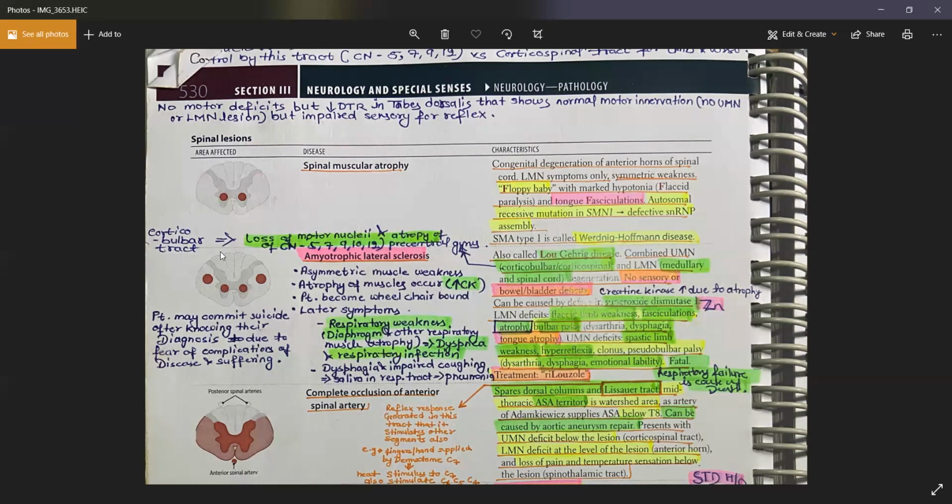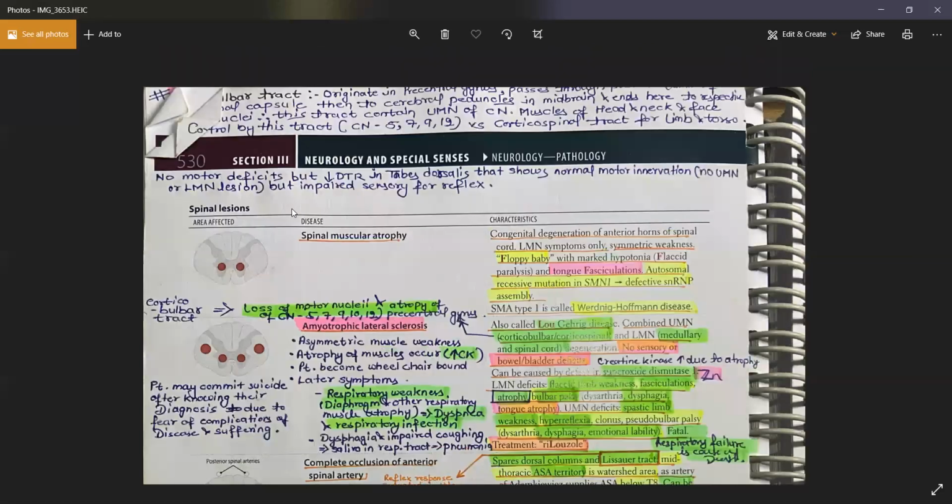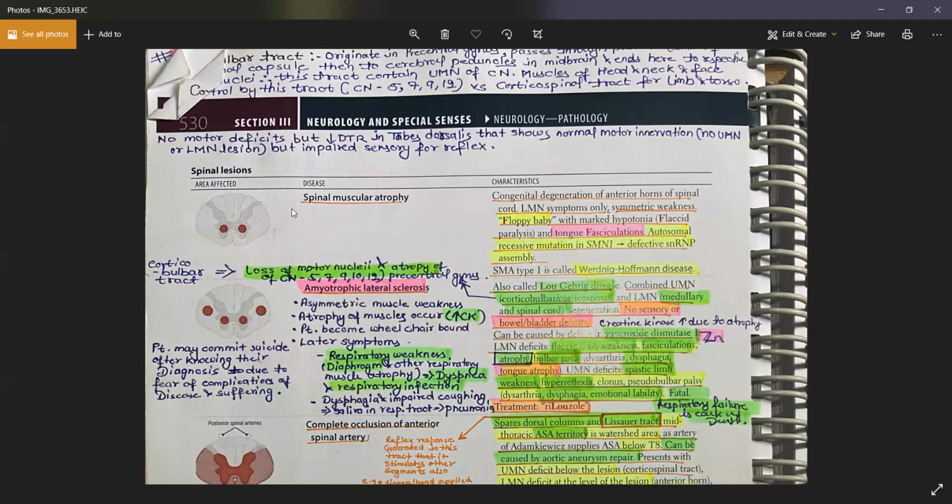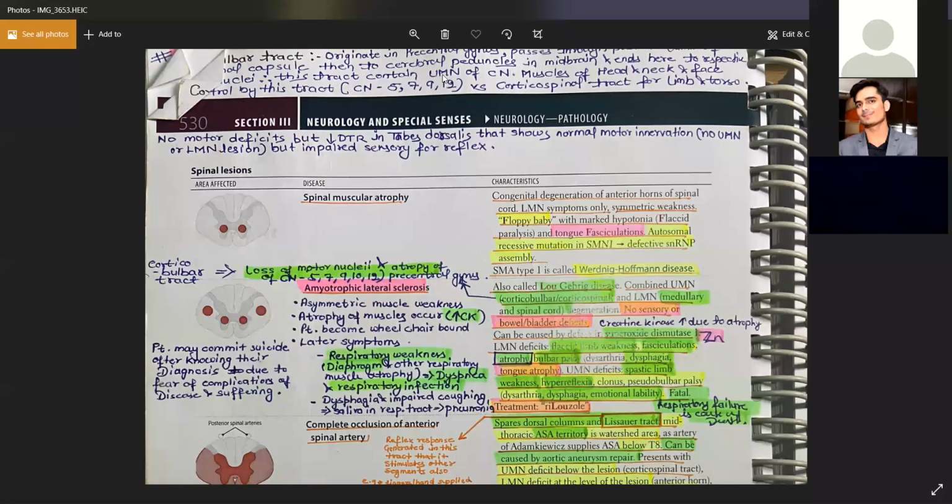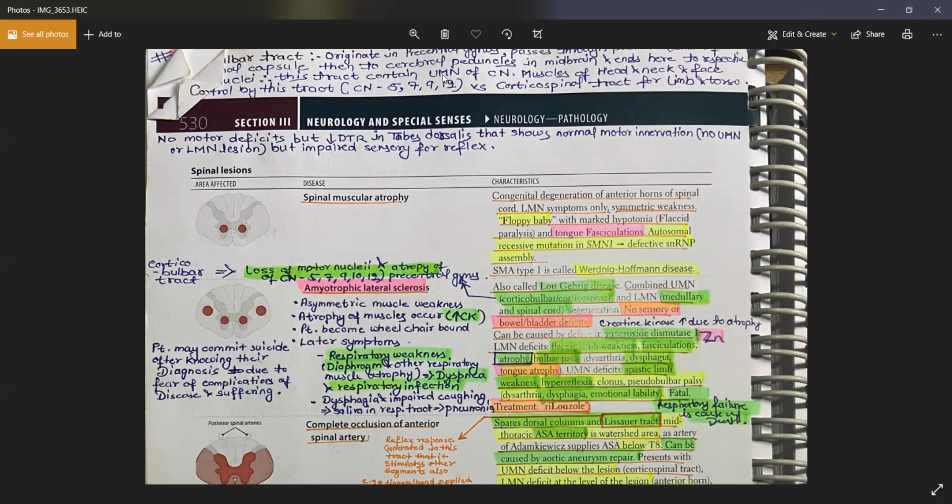Please note that the corticobulbar tracts are affected early, and then the corticospinal tract. What does that mean? All the muscles of your face and neck, which are supplied by the cranial nerves, will die early, and then those muscles supplied by the descending corticospinal tract will die in the later stage. The muscles supplied by cranial nerve 5 include the jaw muscles and the masseter. Then the 7th nerve supplies all the muscles of facial expression. The 9th, the 10th, and the 12th nerves supply the muscles for swallowing food.